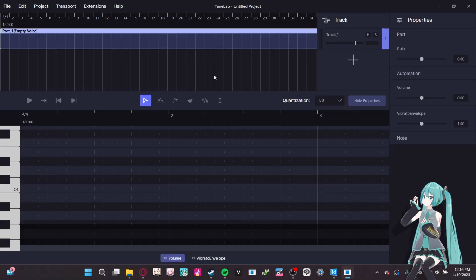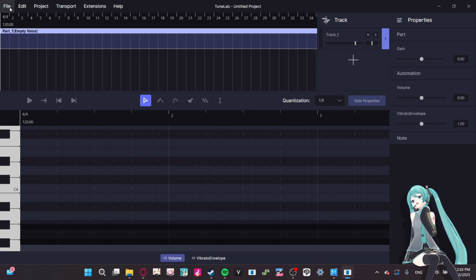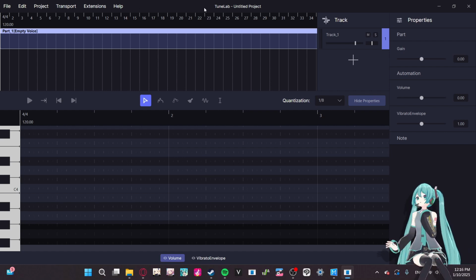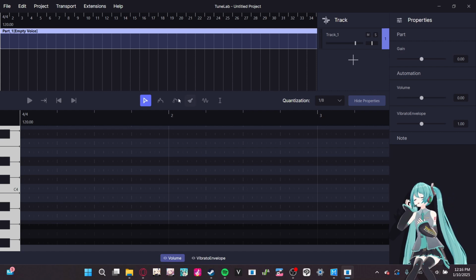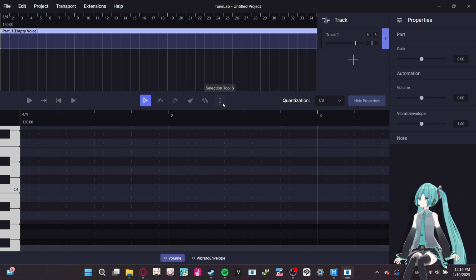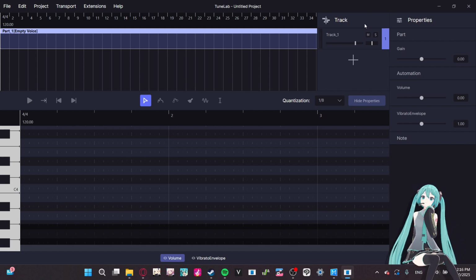Yay! And you're also able to import any like VPR, VSQ files that you have, and when you save those projects in Tunelab, it'll be converted into a TLP, Tunelab project. If you want me to show you how to actually use Tunelab and like how to actually tune in there, I might make a video like that, but this is just an installation video. The tuning process is actually pretty easy. I'm sure you could probably learn how to do it by yourself, but if you really want me to show you, then I could make a video.